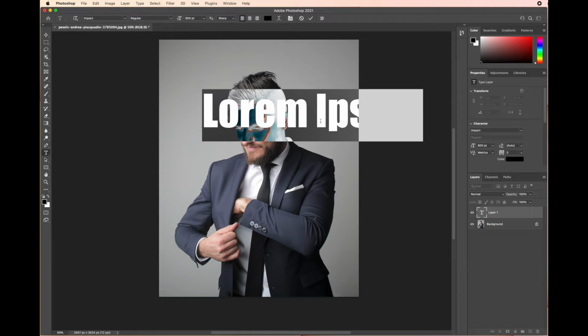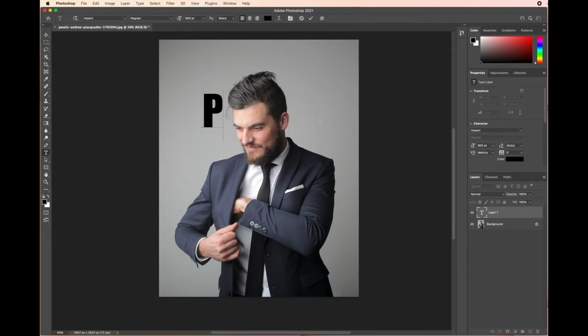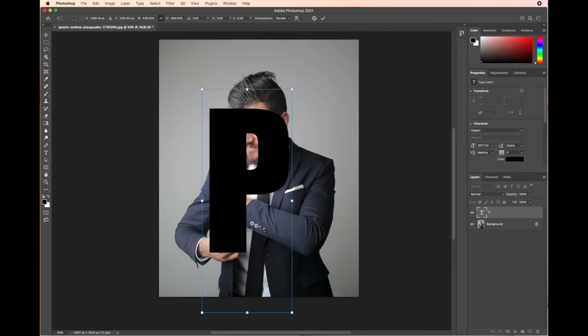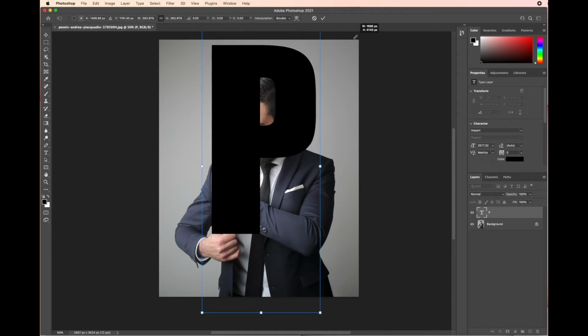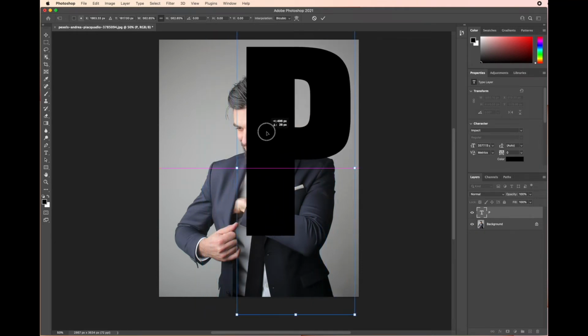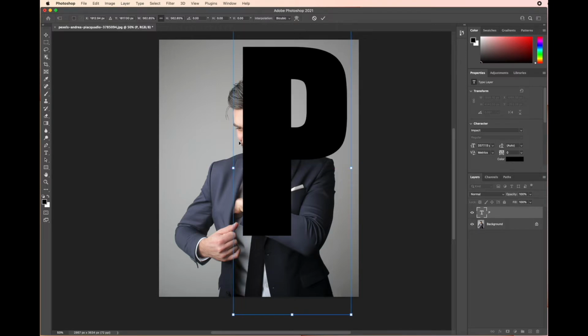Then I go ahead and click anywhere in my image, and you can see some sample text appear. Now I'm going to hold Shift and press P to create a capital P like that. Now I'm happy with my P, so I'm going to click out of it and then click back into my layer here. And now I want to transform the P by holding Command and T to transform. I'm going to grab a corner and increase the size of my P so it's very large in the page. I want to make sure that I can see firstly the entire letter, but also that some of the face is hidden by the P here. I'm happy with the size, so I'm going to apply the transform by hitting this tick here.